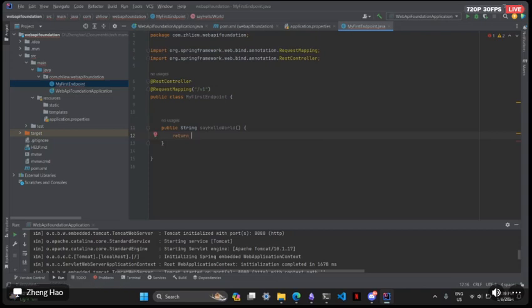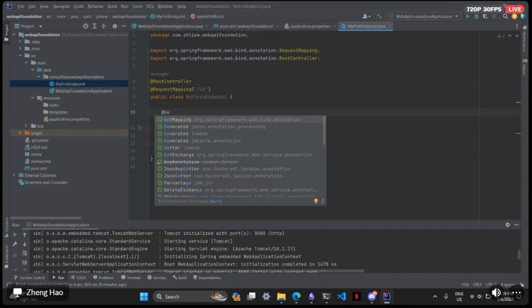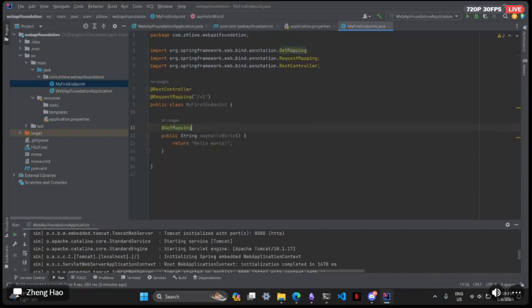In here, the main thing you want to return is Hello World. For this method to become one of the endpoints that we want, we need to use another annotation called GetMapping. Give it a name, test. Never mind, hello world.